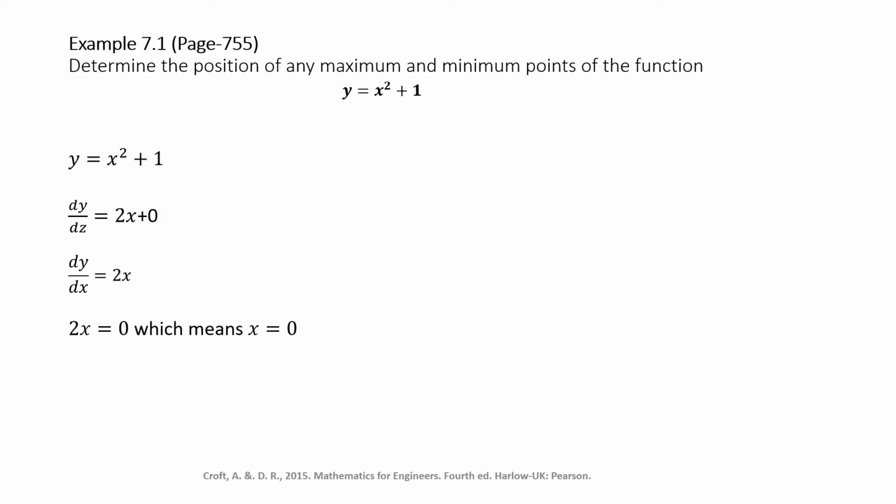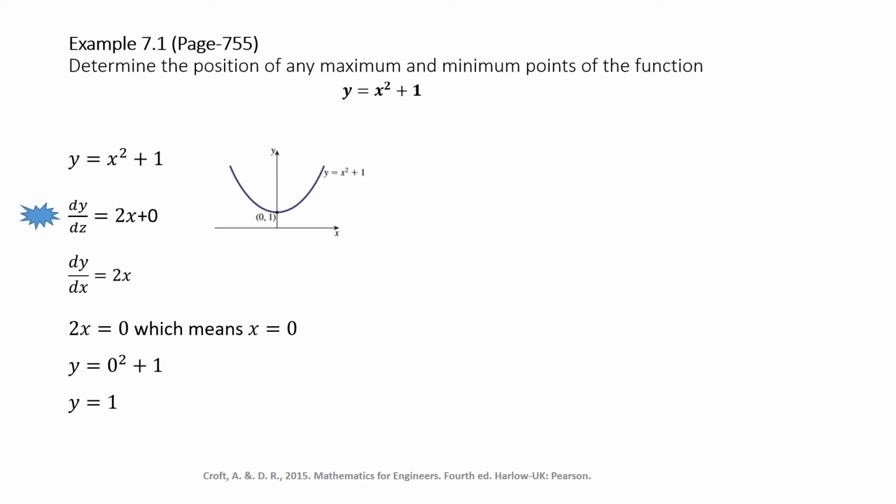We can calculate the y value at this point also if we plug this value into the actual function. So by plugging this into the actual function, we get y equals 1. So the point is (0, 1), as you see in the graph of the function. The point (0, 1) is the minimum point. Now let's see this with the help of the derivative test.